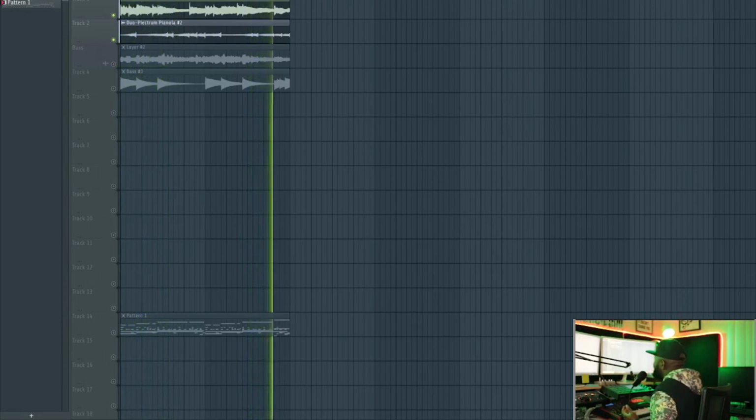It adds a texture and a feeling and a color to your melody. That way your melody would not sound boring. So it's very important to make sure that with all your melodies, you do something to them. Add some dynamics, add some effects, let it sound unique, let it sound so beautiful to the ears. And I had this layer, I wanted it to be right beneath the main two melodies. So this is what it sounds like.